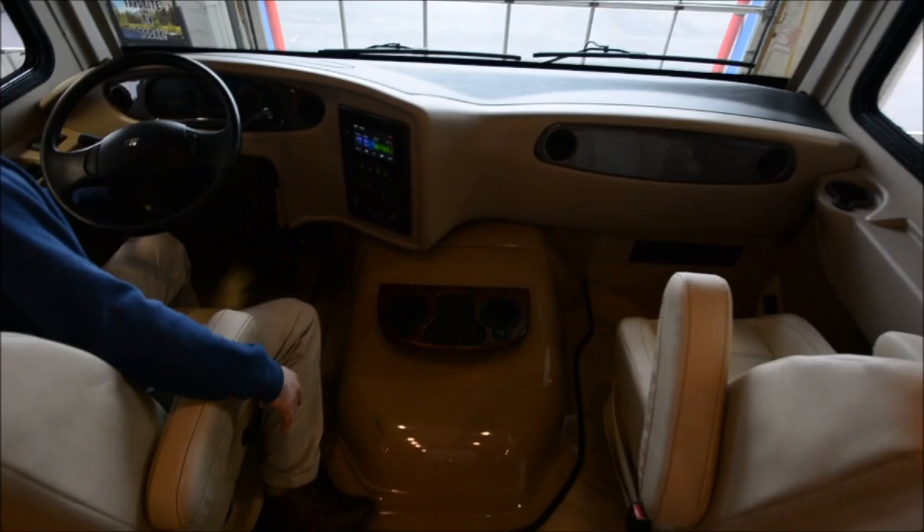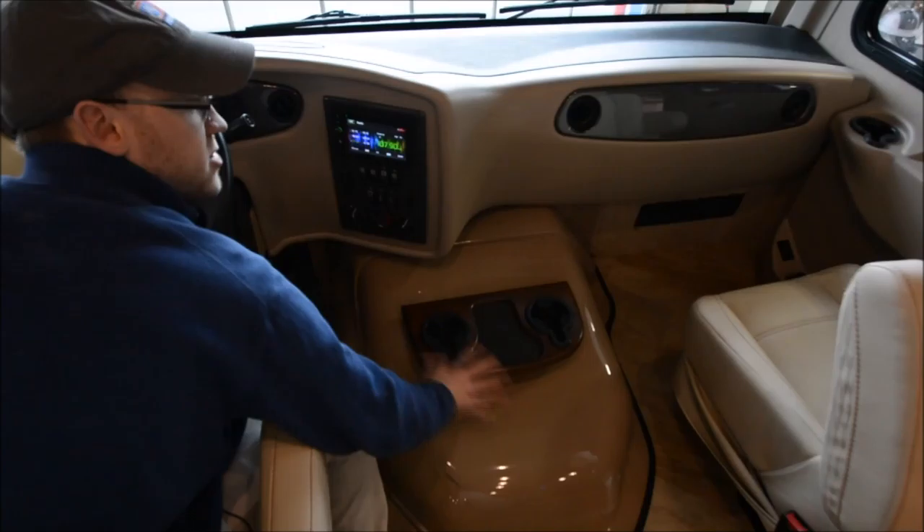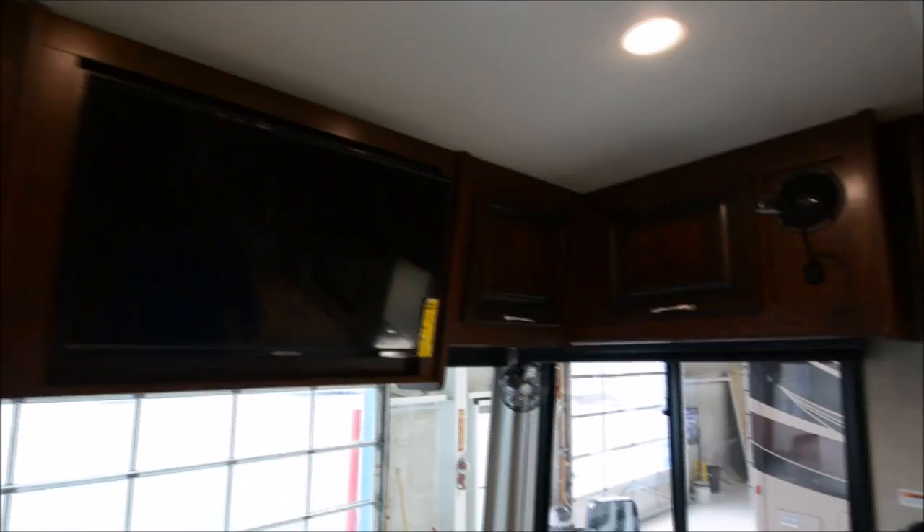Your leveling jacks are all down here. Then you have generator start up here, your power shades, and then this would be your backup monitor and radio. I do have even some cup holders above the doghouse here. And there's a front TV — I know so many coaches are going to bunks now, but this has the nice front TV.